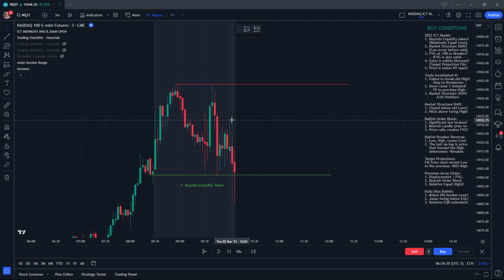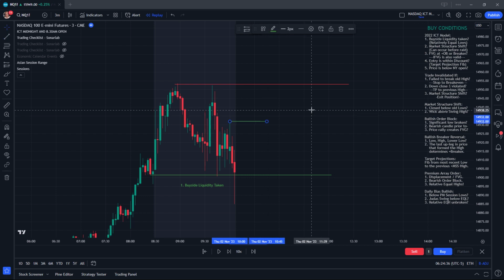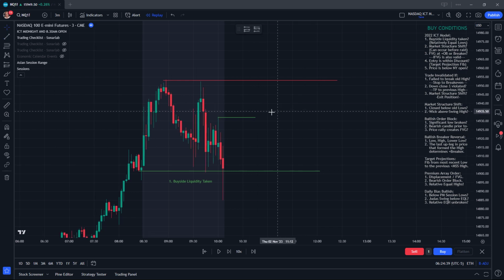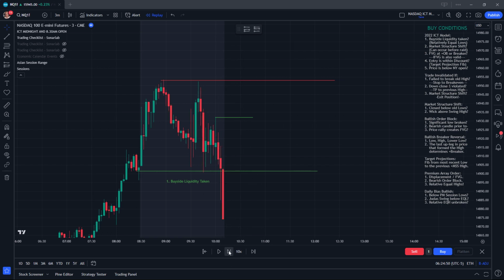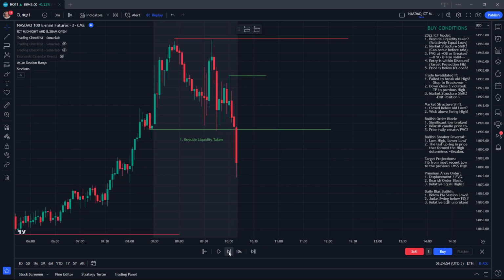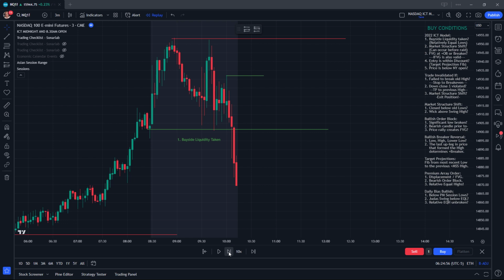I'm going to be using this swing high here as an area that I want to see price break through to consider that a market structure shift. But my working theory right now is that it looks like there's some sort of engineered liquidity up here, so that might be where price might want to go to. So hopefully if we see a swing high here or something, yeah, that definitely is liquidity being taken there, which is nice. We want to see price making a sudden move to the downside.